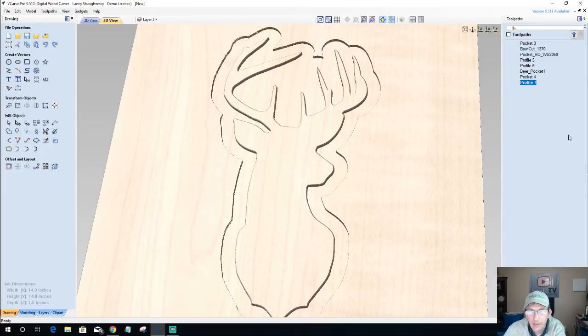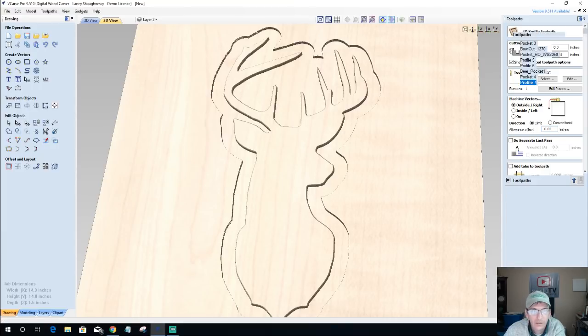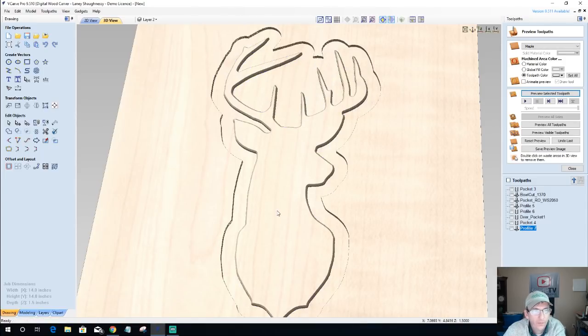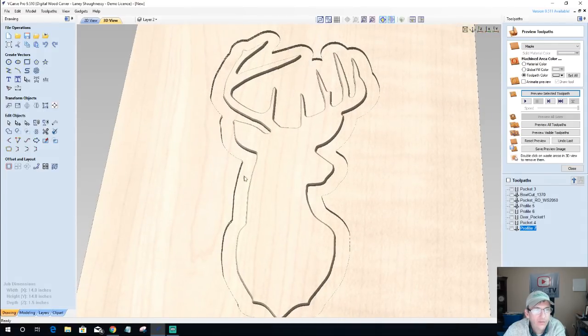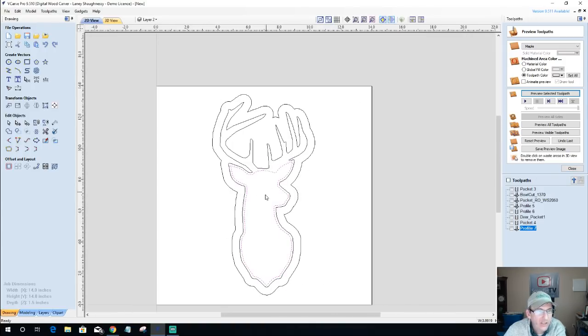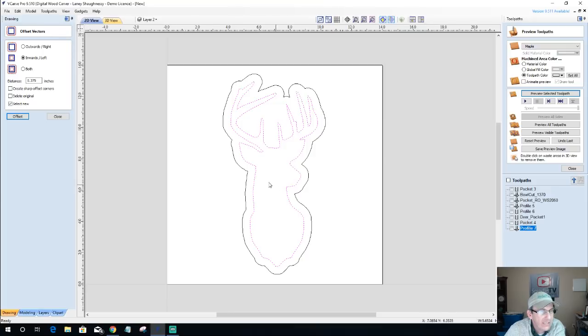If I increase that step over, if I wanted to go negative 0.05, if I increase that step over, that's just bringing that chamfer in more. You see that there? Okay. All I'm doing is giving myself some definition. With that, I'm going to take this area here. I'm actually going to delete this, and I'm going to take and offset this inward. Instead of that eighth of an inch, I'm going to give myself a little bit of meat here. Let's see what 0.375 does.